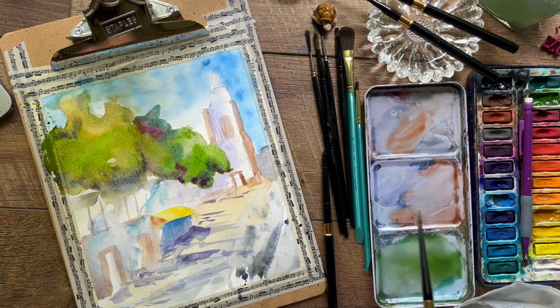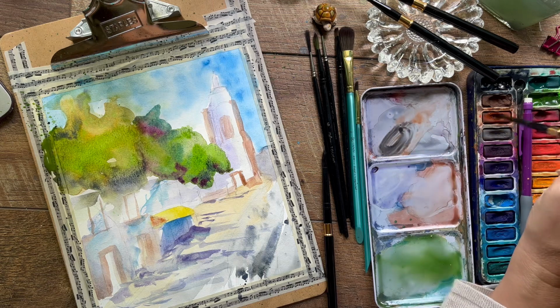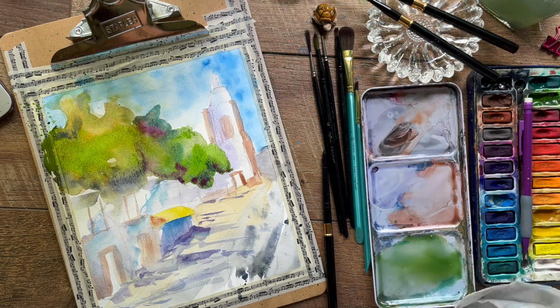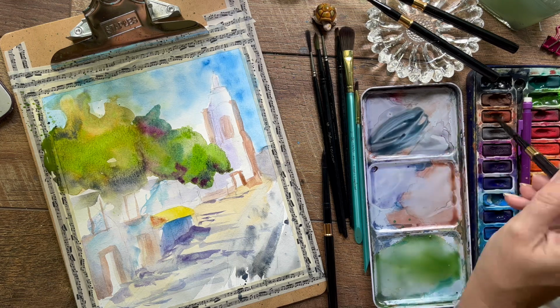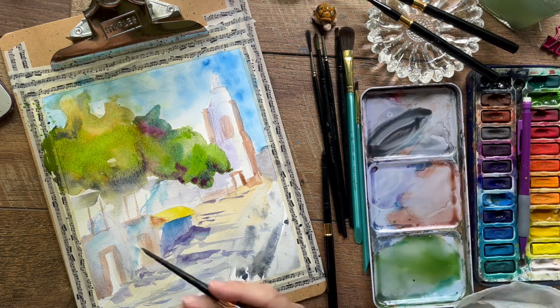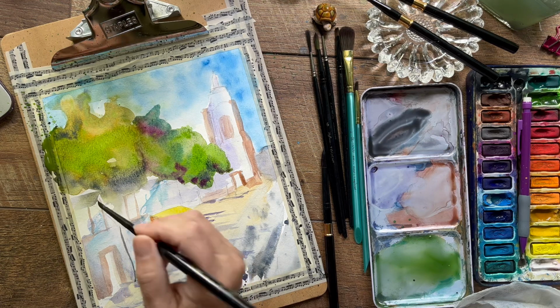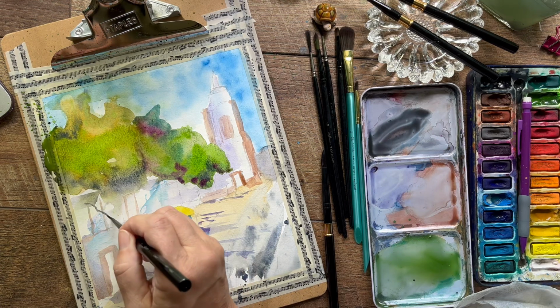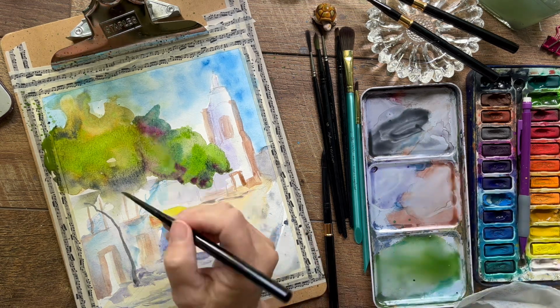Now for the trees, and this is a 50-50 mix of burnt sienna with some French ultramarine. Oh, and I'm starting off with the top brush. I don't even know which one's my ultramarine. And now switching over to my number 6 for the finer branches and some shadows on the trunks.